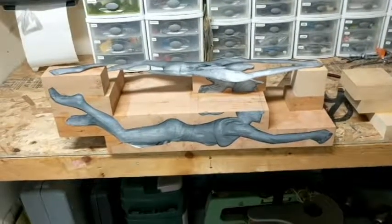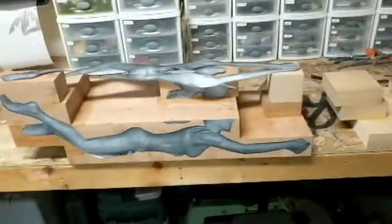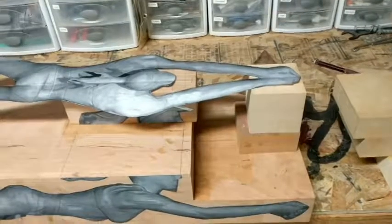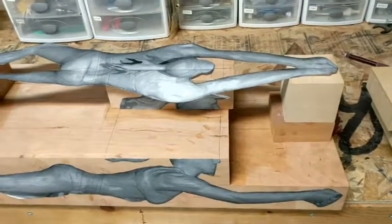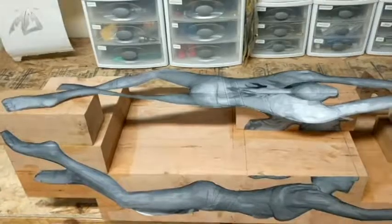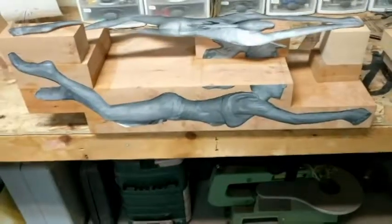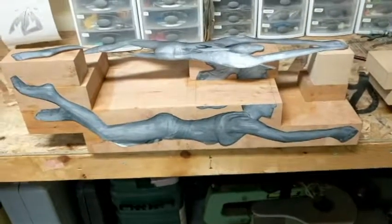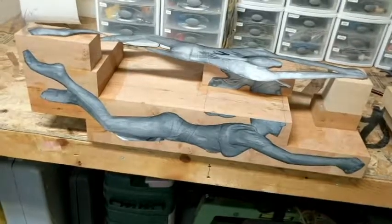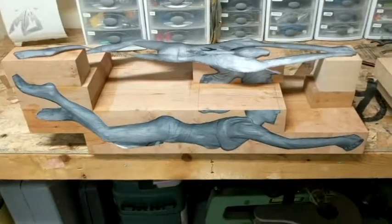So I discovered an issue after laying the top piece on. The front of the hands line up and the tip of the toe lines up. But unfortunately, you can see here that the bill of the hat does not line up. So that means the head will be off and the shoulders will probably be off a little bit, as well as the butt. Shouldn't be a big issue. I think what happened was, when I was taking that top view image from the clay, I must have had my camera tipped slightly like that, instead of straight up and down.